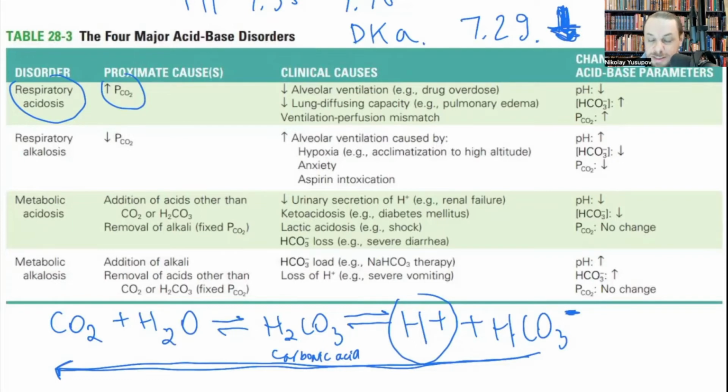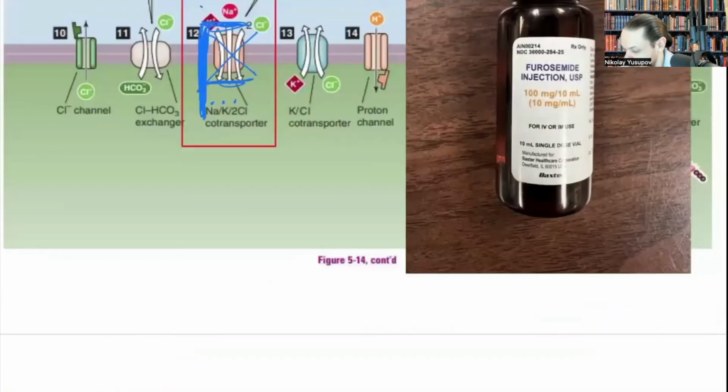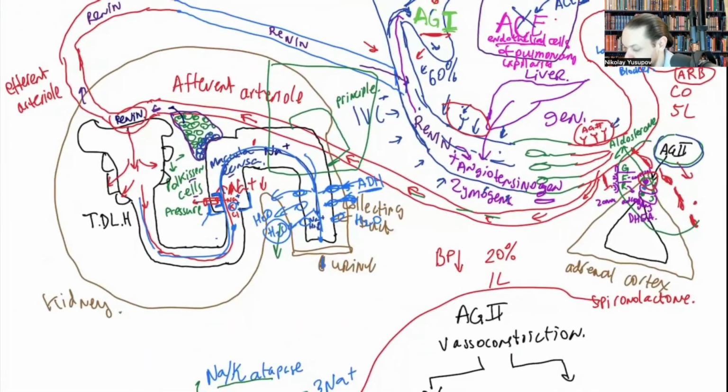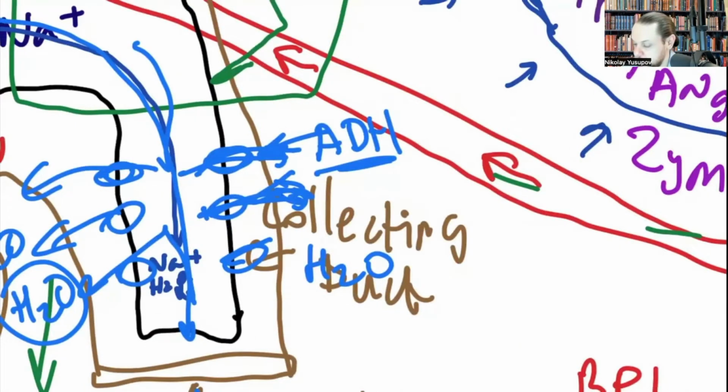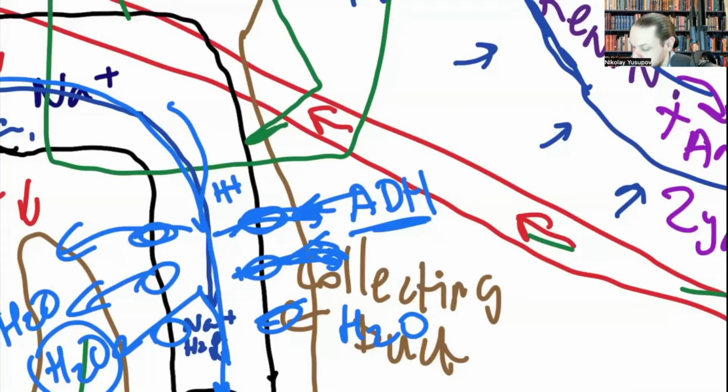But the kidney does something very, very similar. What does the kidney do? In the kidney, in the setting of acidosis, there is increased secretion of hydrogen ions. You want to increase that, and you want to reabsorb your bicarbonate. The formula is exactly the same. If you come to the kidneys back here, what the kidney is going to do, with the same format, is get rid of the hydrogen. So you want to have the hydrogen losses, and at the same time you want bicarb reabsorption into the interstitium.